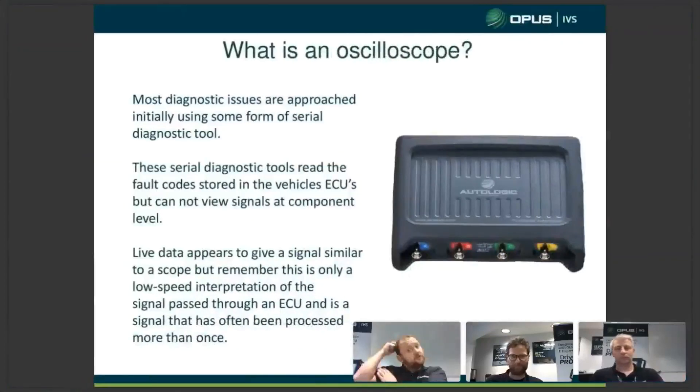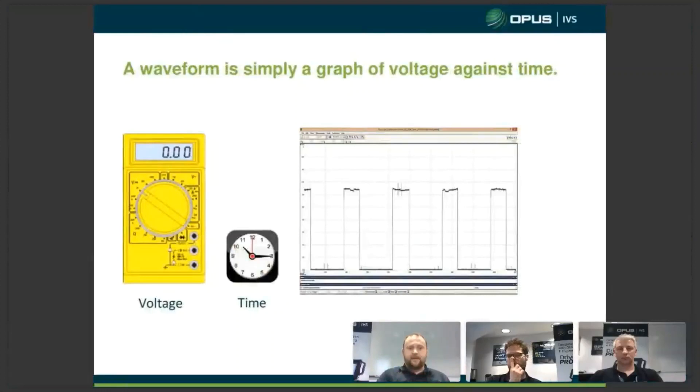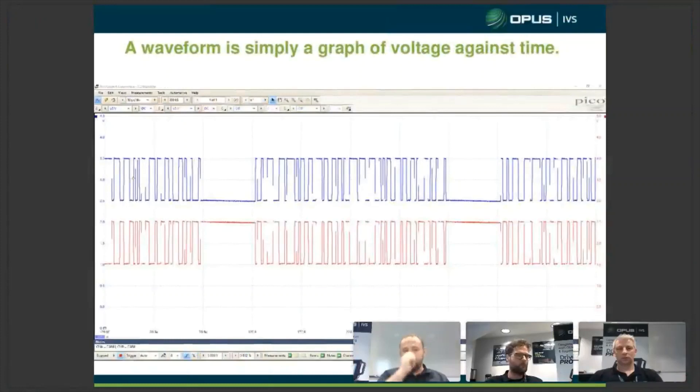So what is an oscilloscope? Most of us have used a serial tool like the Autologic to diagnose a vehicle. We've used a multimeter to give us a quick idea of what's going on. But a scope is a piece of electrical equipment that will analyse and interpret that signal, what's happening on a particular line, and put it in a graph for us to see. It gives a nice pattern, and we can actually see the amount of voltage present, fluctuations in the signal, noise or interference, if the signal disappears. It's really handy, especially if you have an intermittent fault — you can manipulate wires and actually see what is going on.